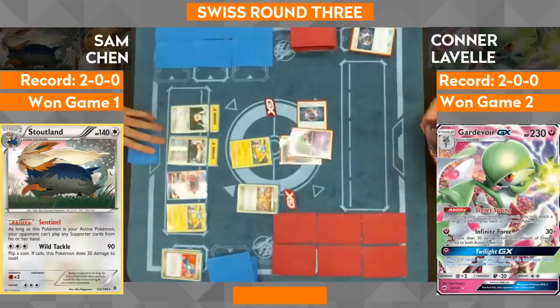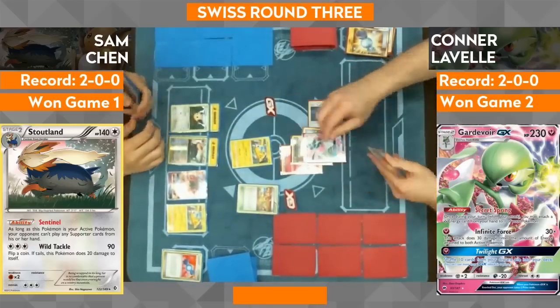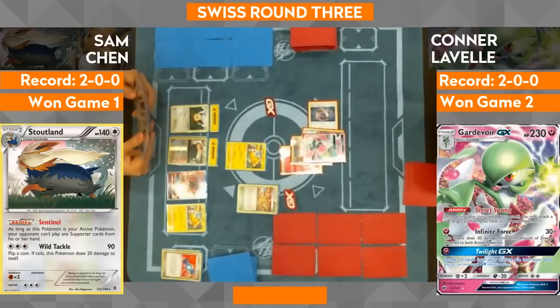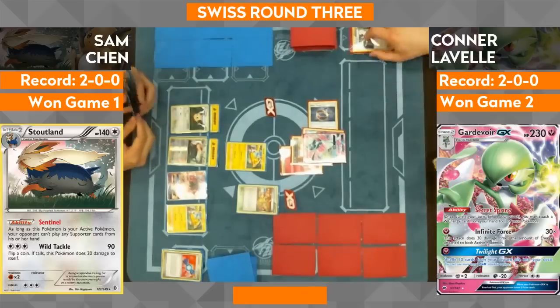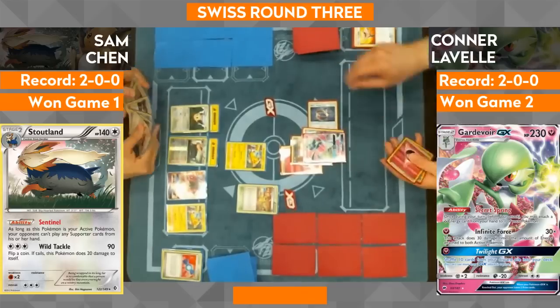No, not at all. There's an Ultra Ball for the Gardevoir GX and the Rare Candy, and he has been hitting these Rare Candy Stage 2s on turn 2 every game. It's been perfect for him. And he needs it to be perfect for him because of how this matchup works and how this interaction goes.